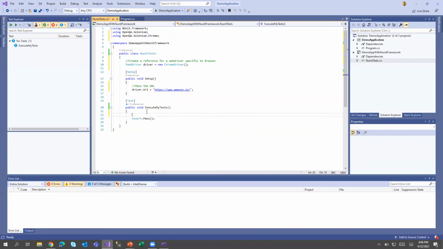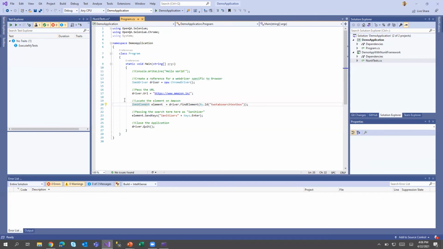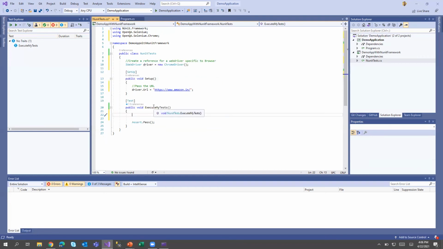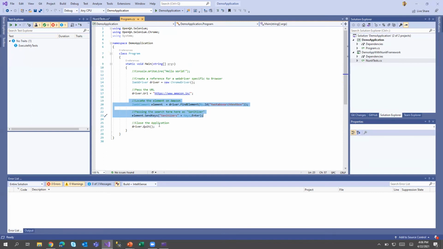Okay. And then in our test method, what we are actually doing is locating the element and then passing the search term. Okay. So I pass this one here. And one thing is left, which is driver.quit.